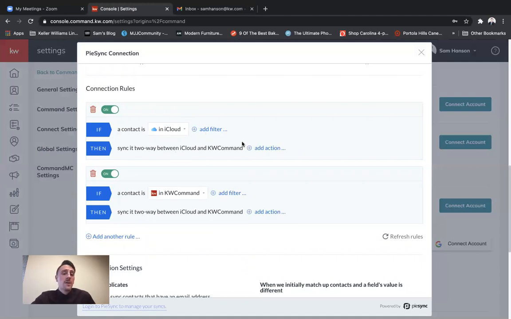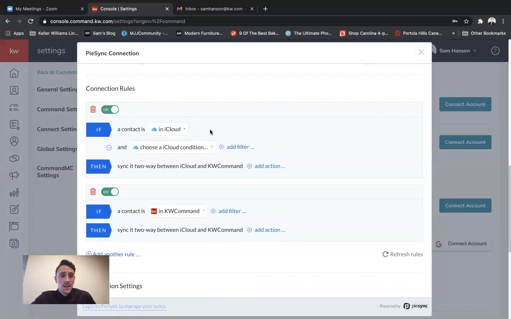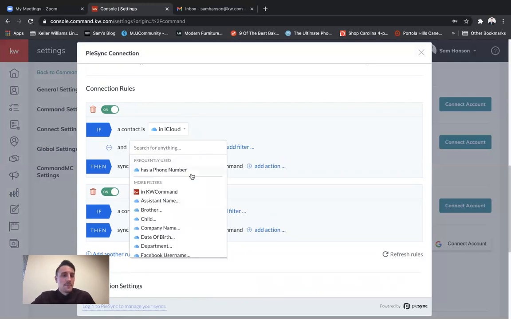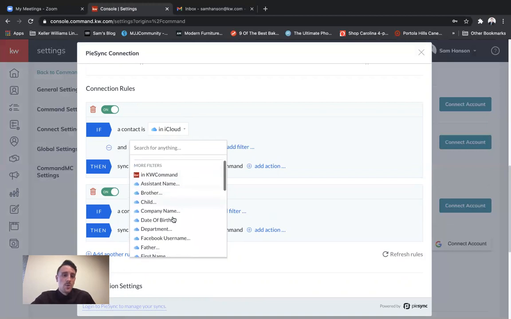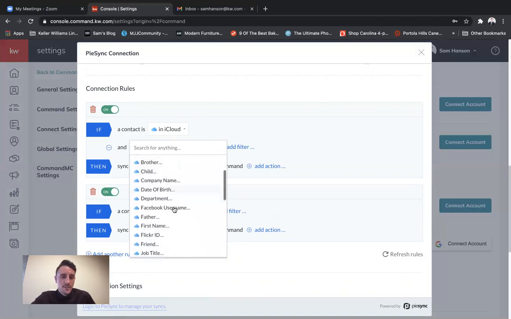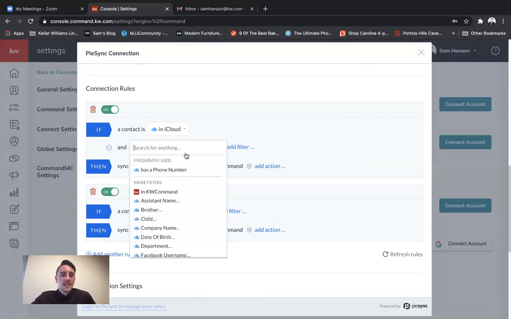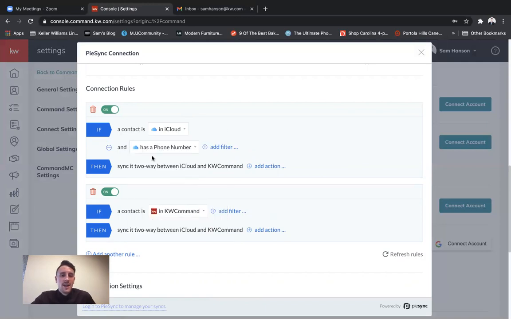So that's currently what is set. However, if you wanted to do something like, if a contact is in iCloud and let's say has a phone number or has a birthday or a certain job title, you could select that. And again, just narrow in that criteria.